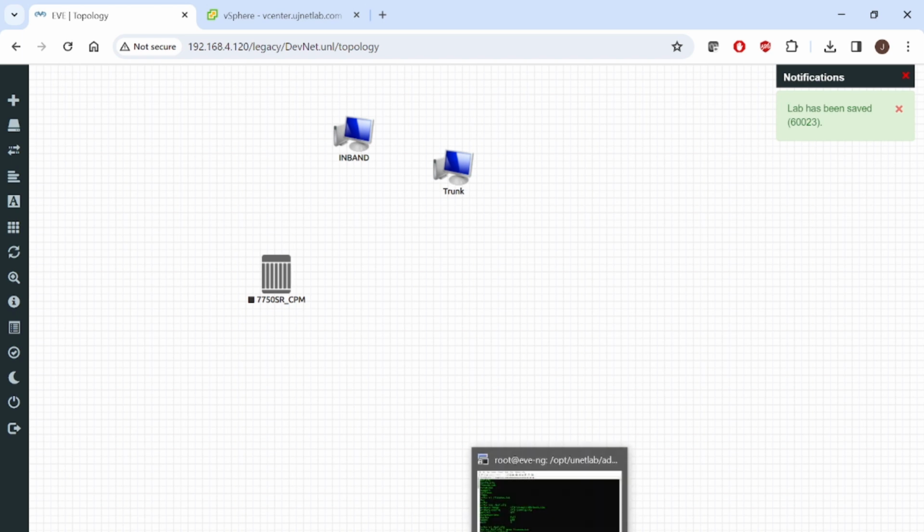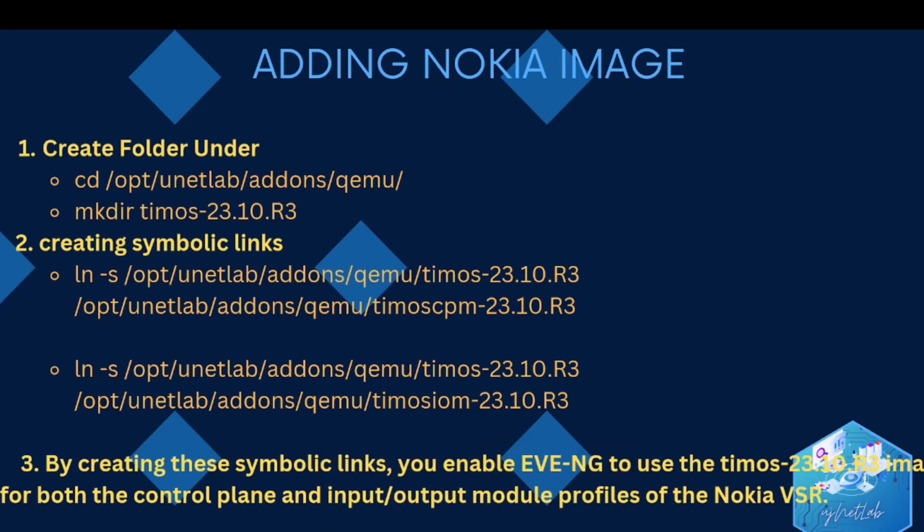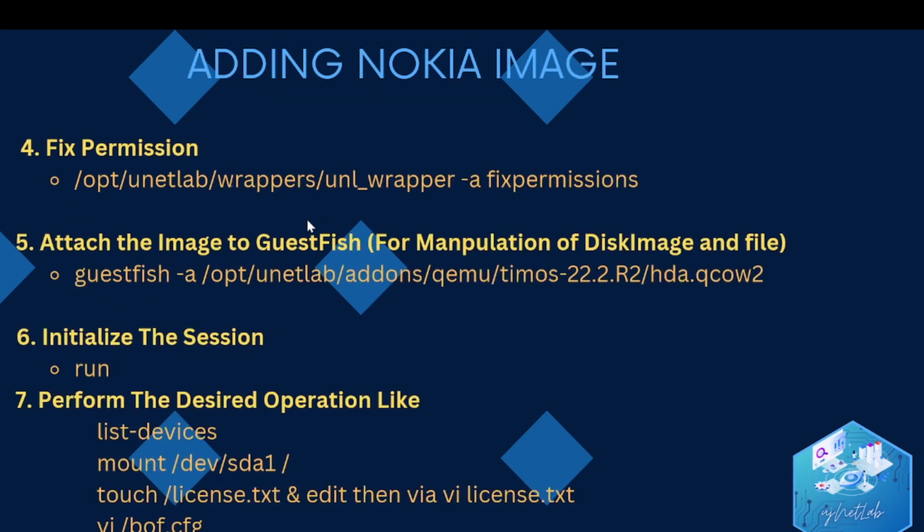And now if you see here, we have done this first step. We did it already. We created the symbolic link. We have already copied it, we made it to HDA, and then we fixed the permission. Then we did the guestfish, attached the image, and then we initialized the guestfish session.